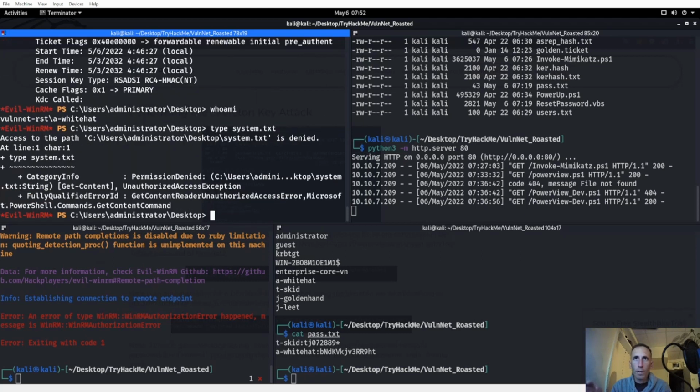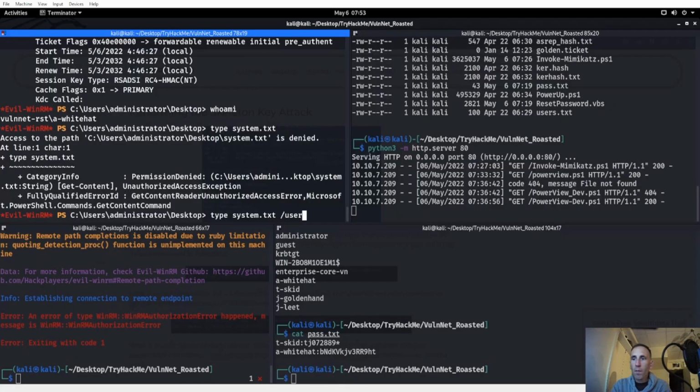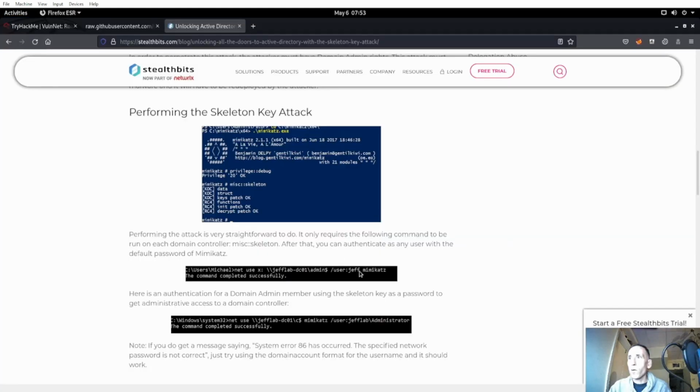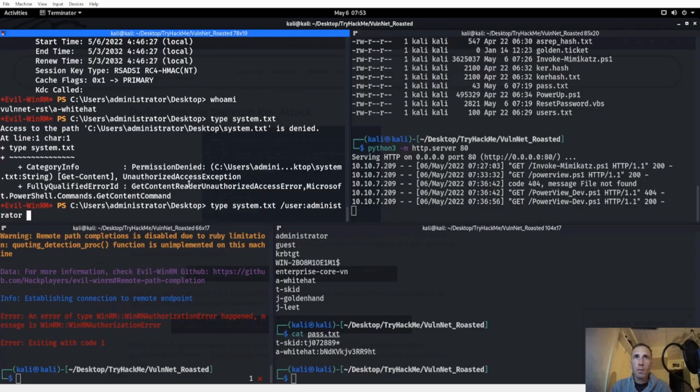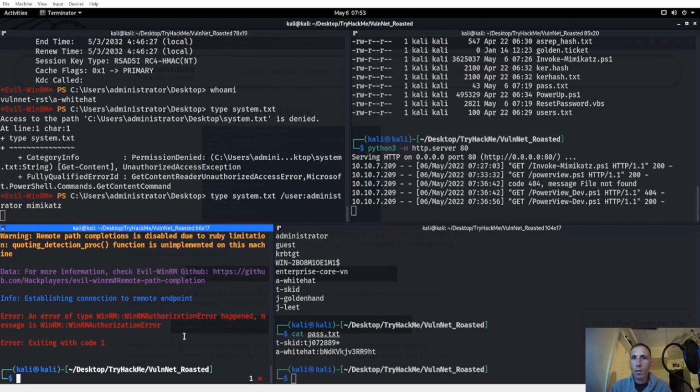Okay, cool, so we can't type it. Can we type system.txt, and then do it as user administrator with a password of mimikatz? Well, he has a lowercase. Now they're killing me. Can I even do that in PowerShell like that? I don't know.